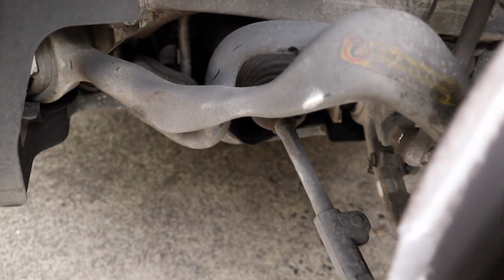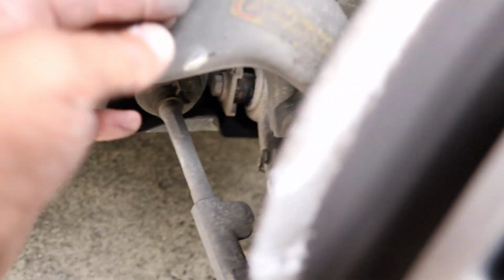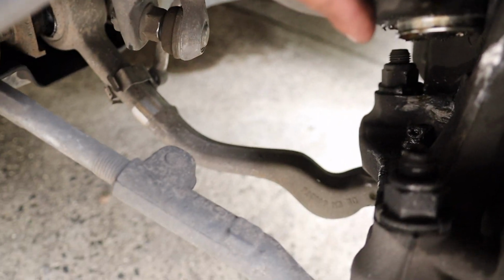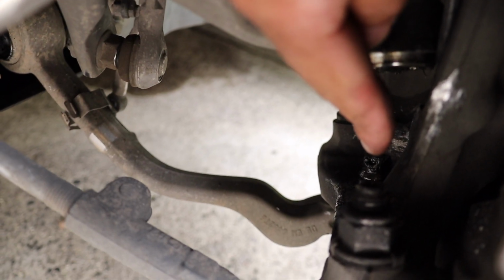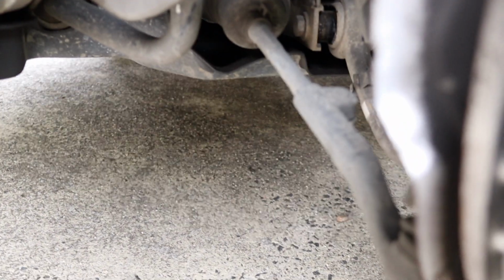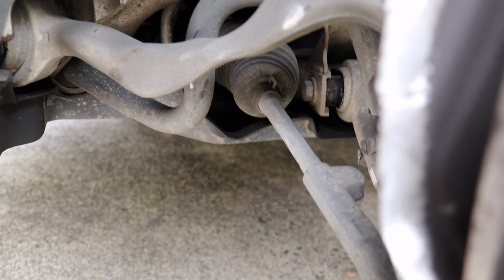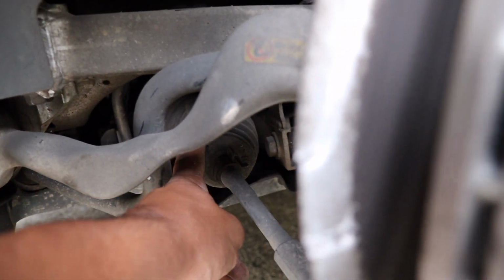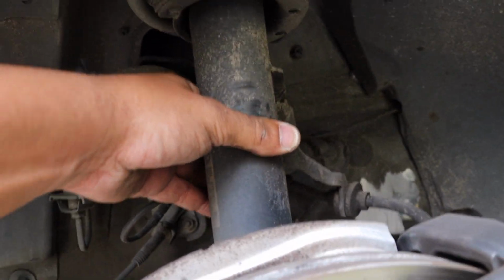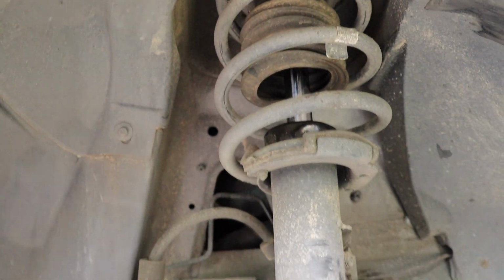What I can see so far is this control arm has completely snapped, so that's not connected to anything. It's meant to be connected right there, but it's just been snapped off. This little steering rack arm looks like it's bent, but I'll have to double check the other side just to see. It looks definitely like it's been bent, but we'll see. I thought that would be bad, but that seems to be okay.